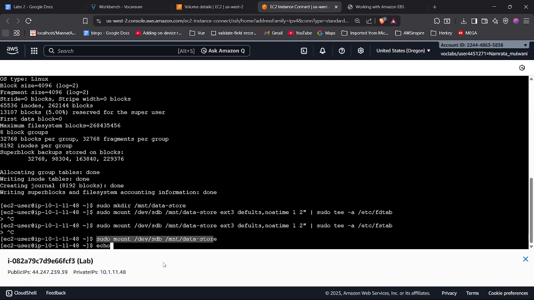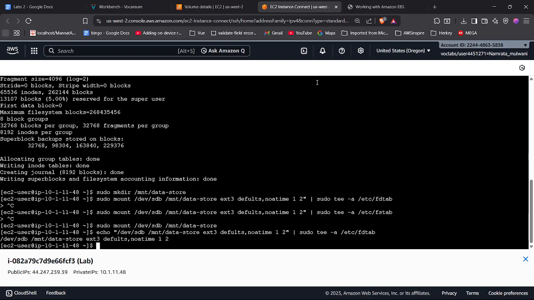So we will make it persistent by copying this, paste. We have written it in the fstab. So in the first command, as I told you, we are mounting our volume sdg to the datastore.